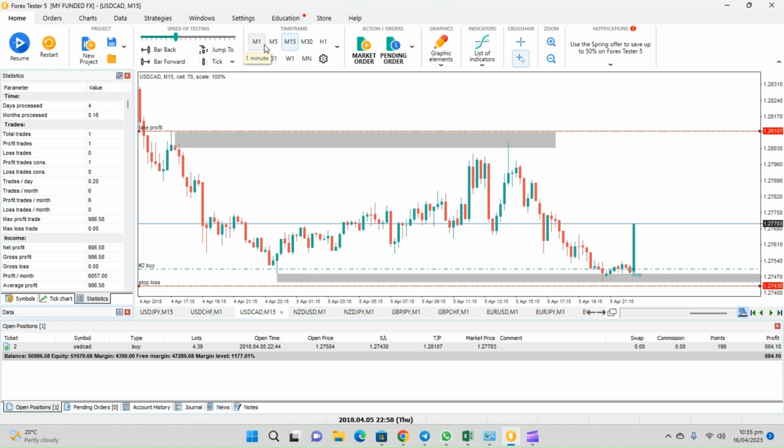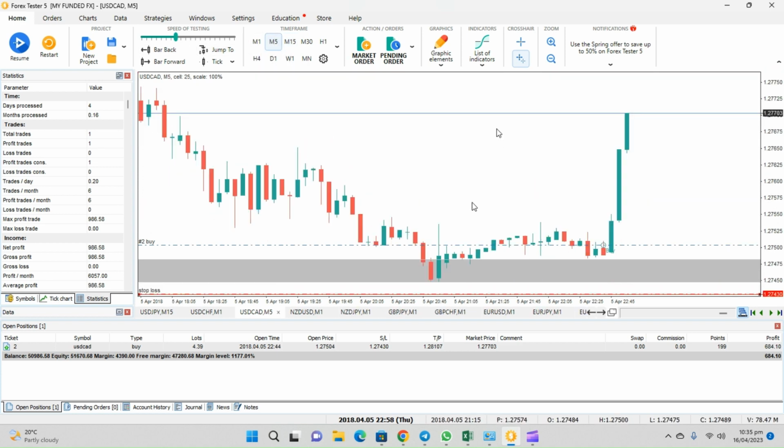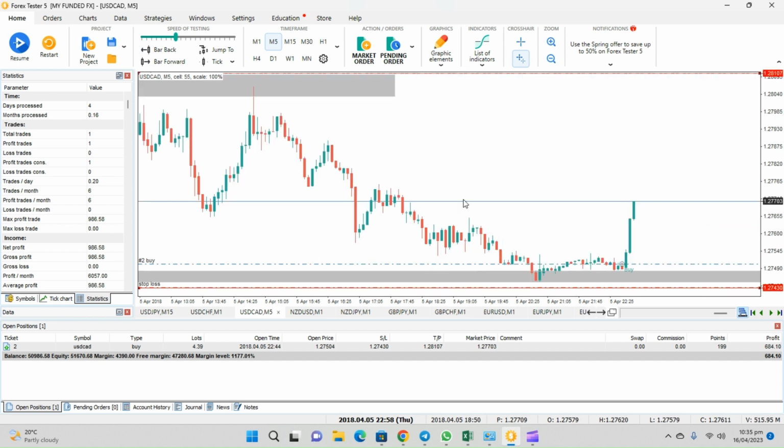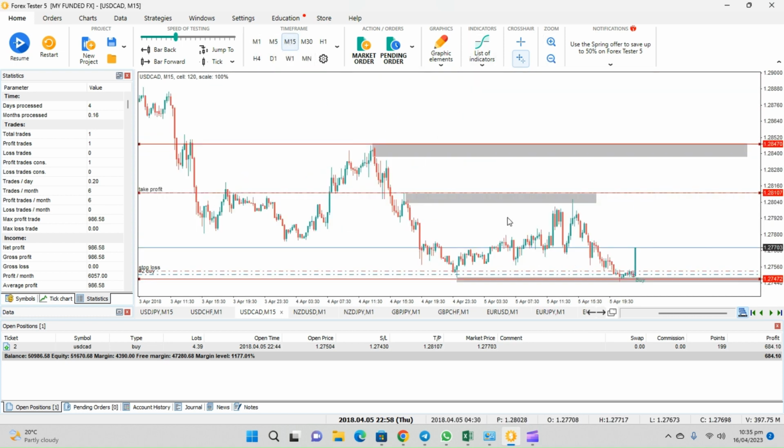Nice move from the start. That was a beautiful push to the upside, and now already you can see that the market has broken this level right there and another level right there. So now we can move our stop loss to break even or actually a little bit in profit, and we can actually do that. Right now this trade is running risk free, and that was a beautiful pump to the upside.